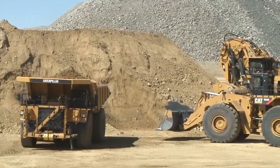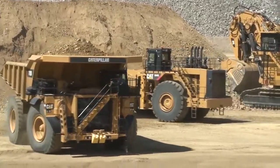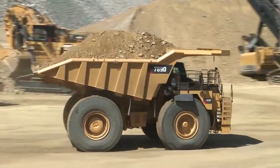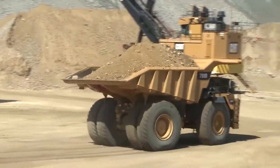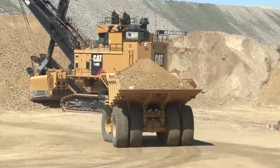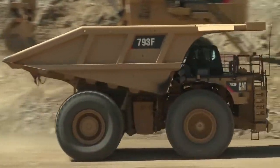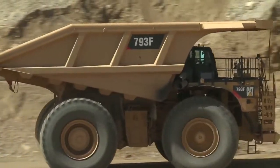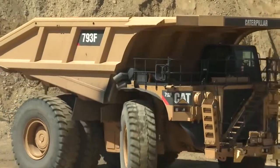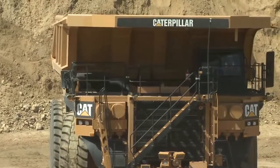When we look at our large mining trucks, we're kind of thinking 785 and up, which was introduced in 1980. That, of course, is the new 789D. Increased capacity on that up to 200 ton from 195 ton. You'll have the opportunity to get around that. That also has the new style cab on it. In 1986, we introduced the 789, the 793 in 1991, the 797 in 1998, and in 2008 the 795 FAC, which is the only truck that you're not going to see today. The 793, that one's rated at 250 ton.